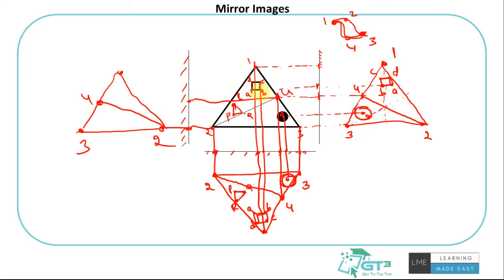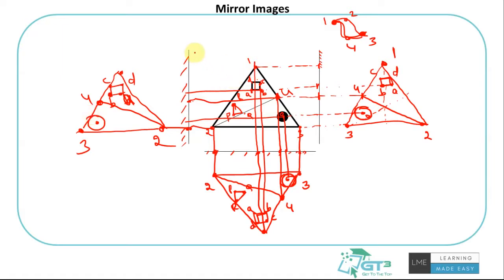And the square is here, B, A, C, D. B is farther. So what will I get? I'll get A here and B here, because B is farther, so B will be reflected farther. A is closer, so A will be reflected here. Similarly C, D, so this is my square. And the circle is here, which is farther, so it will also come here. This is the farther side. That's how you would be doing this reflection.